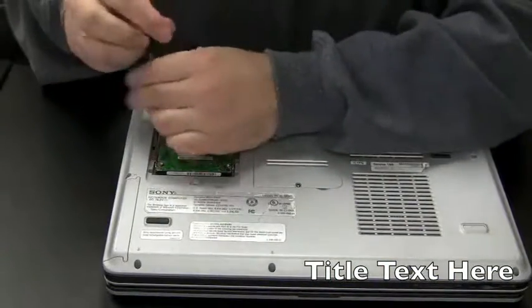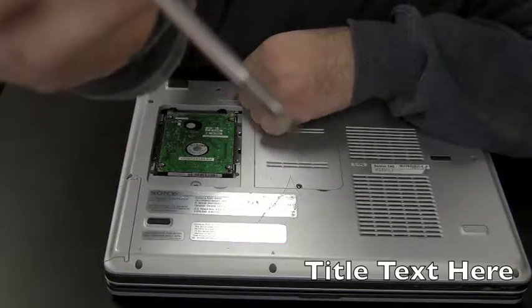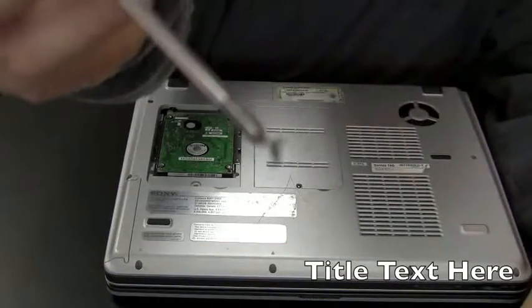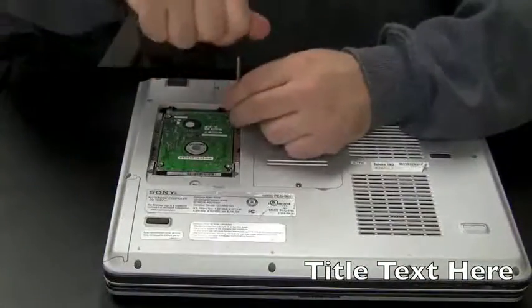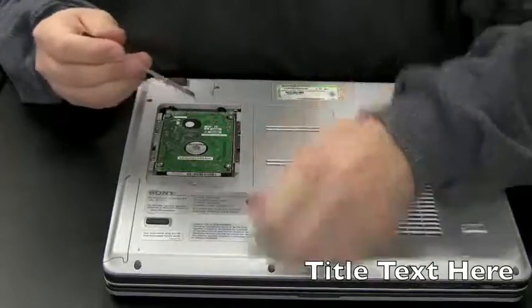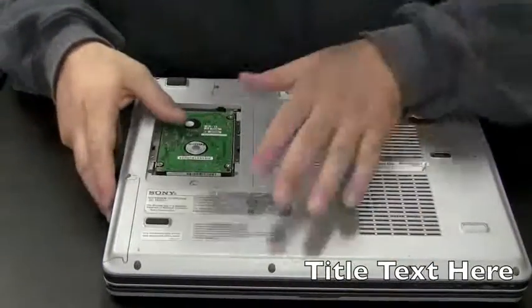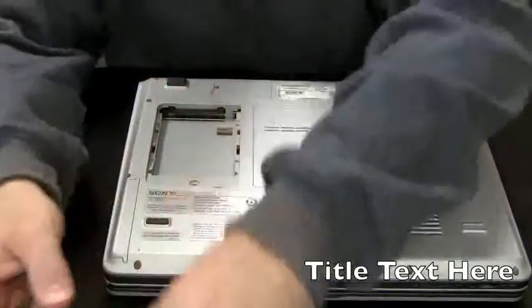You see I just dropped that screw there. That's why it's smart to get a magnetic tip on your screwdriver. You can't really see that. This way you can get your screws out and catch them if they go astray. And the hard drive slides out. And it pops out.